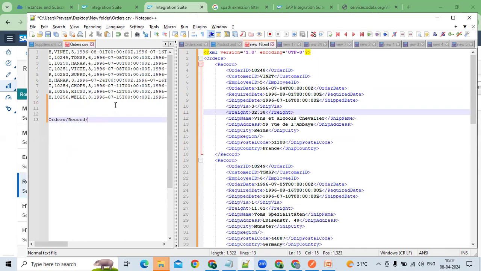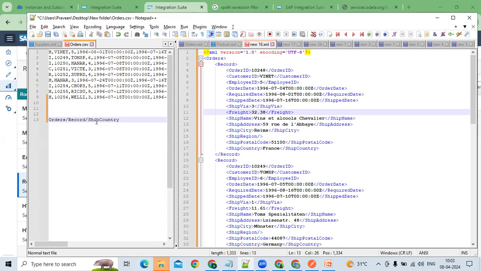No. I am asking, record slash ship country, this XPath, what data does it contain?